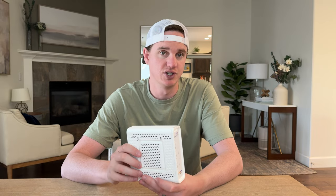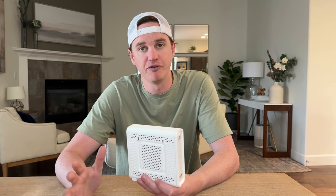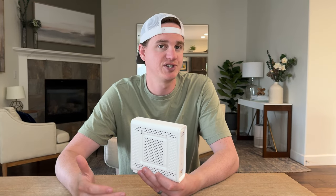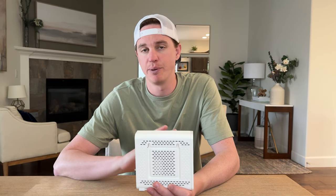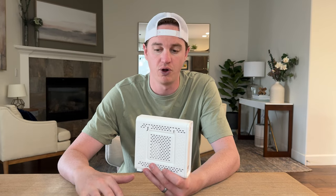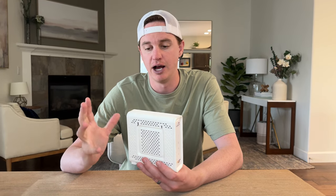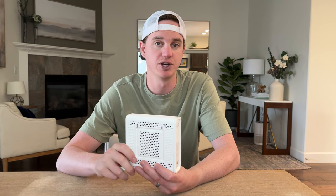Before, what we were running into was we were kind of stuck with the modems that the internet cable people provided. They weren't really very fast — even though we're paying for fast internet, we were always having issues with them. And our mesh system never really worked very well off their system. With this, we were able to eliminate all those problems, go straight to owning our own, being in full control, and being able to run our mesh system at a lot faster speed. So if you're looking for a Wi-Fi cable modem that is super fast, this is the one you should check out.